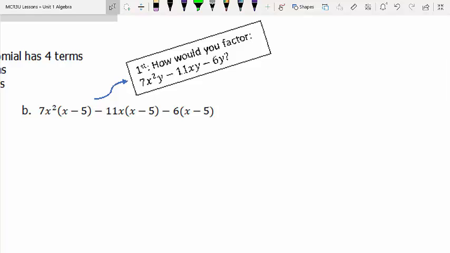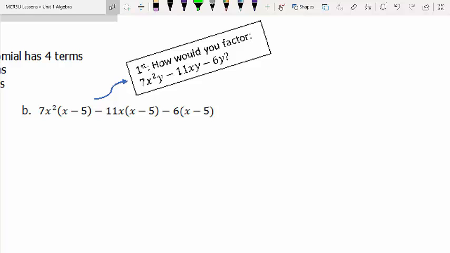Our second example here looks kind of crazy, and some of you might be tempted to use the distributive property to expand this first, then collect like terms, and then try to factor it. If you take that route, it's going to be very difficult. So I want to show you something that you should try to recognize to help you solve a question a little bit more efficiently. To do this, I've asked you this little question above.